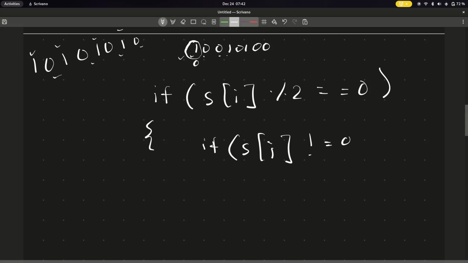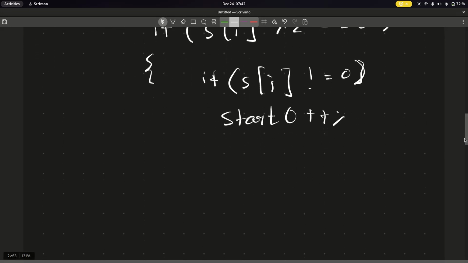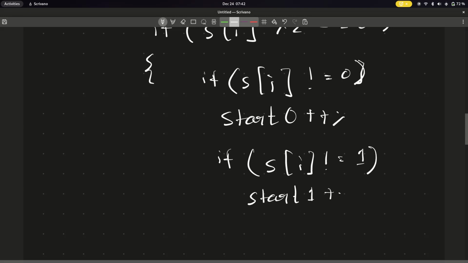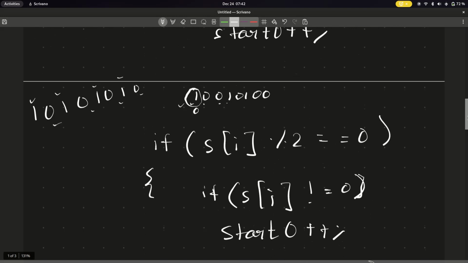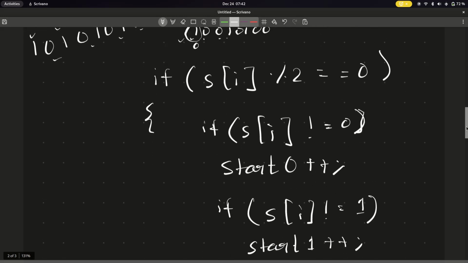If not equal to 1, then increment start 1. In the second if condition, I check for the string.